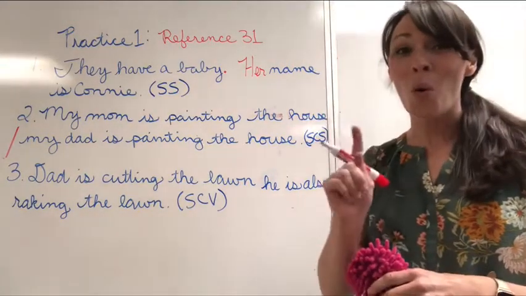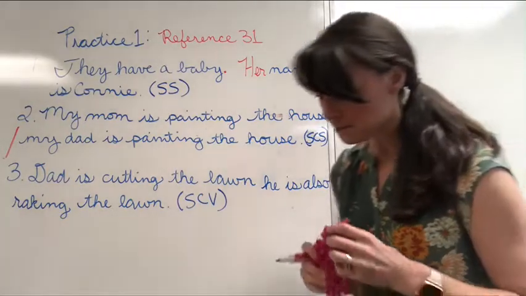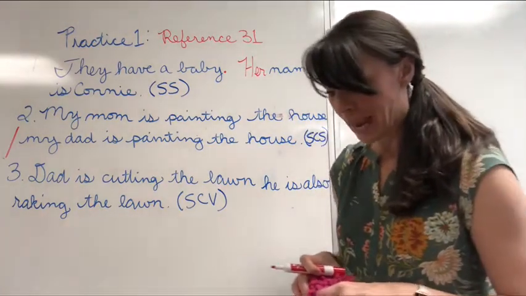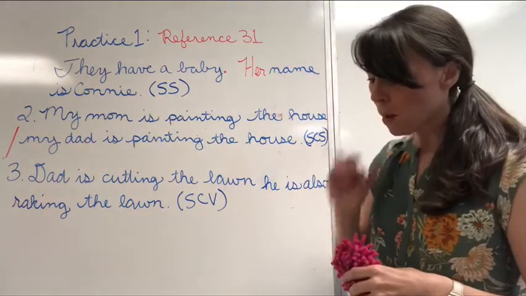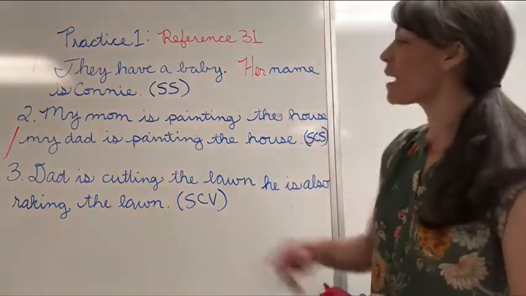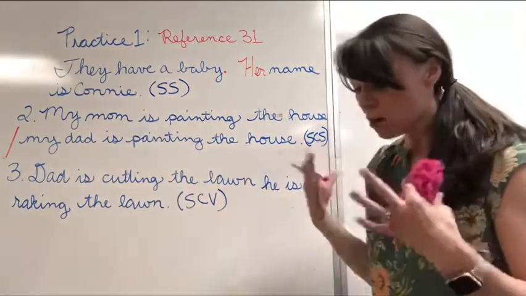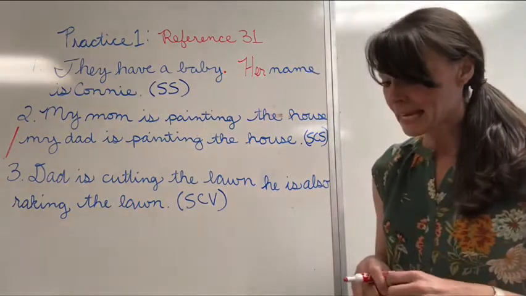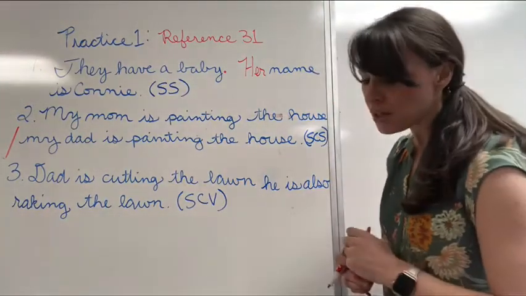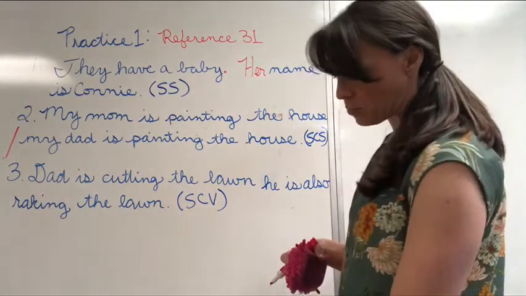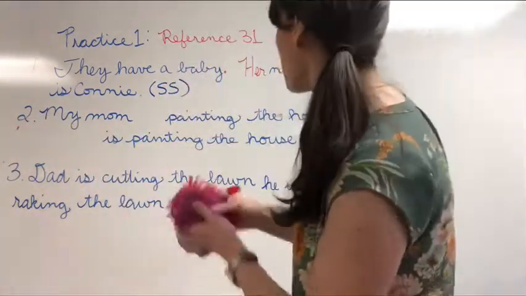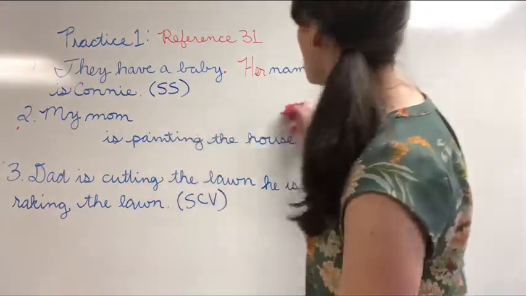I'm going to make it into 1 sentence with a compound subject. All right, so when I have a compound subject, I would write the subjects with the word and, with a conjunction in between them. So my mom and dad. The problem is my mom and dad, now I've got a plural subject. I've got 2 people I'm talking about, but I've got a singular verb, and I don't have subject-verb agreement. My singular verb is going to have to change to the plural verb are. All right, so let's go ahead and do that. The new sentence is my simple sentence with a compound subject. So my mom, now I know I need to change this to my mom and dad. Got that compound subject now. My mom and dad.